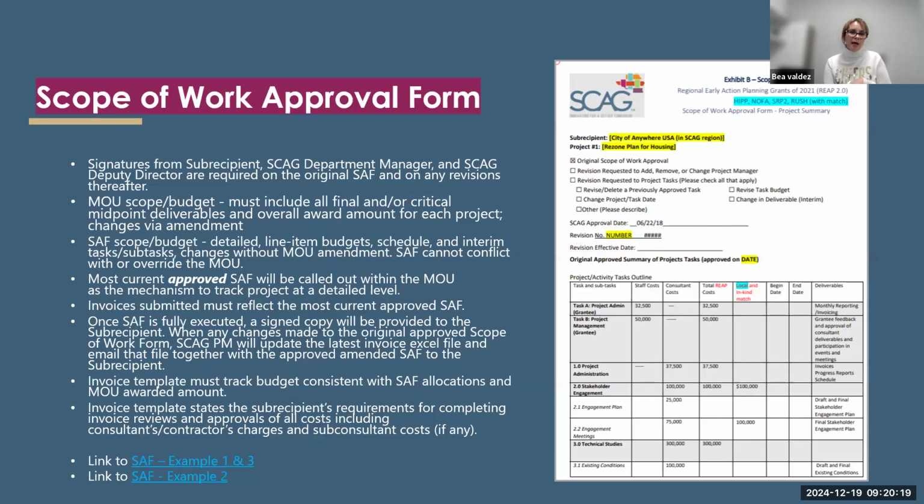At that point, it needs to happen before the costs get overrun in either category or task. You will need to contact your project manager at SCAC and let them know that a reallocation of funds should be taking place and the reason for it. If the project manager agrees, then this form gets updated and approved by your agency.